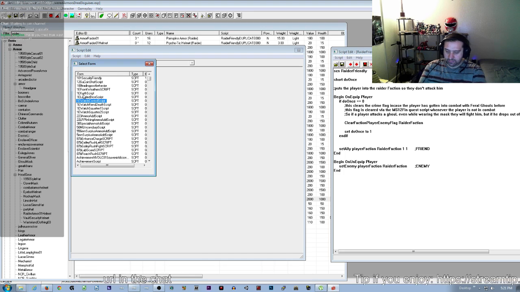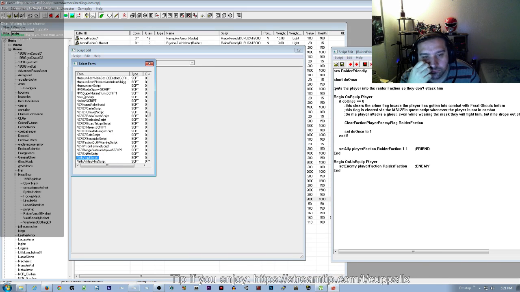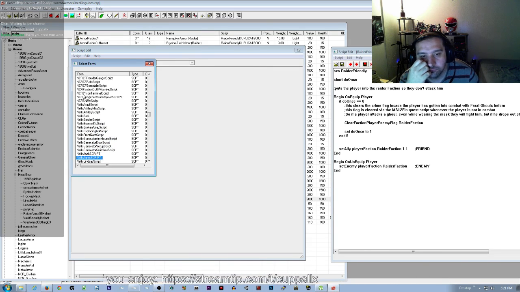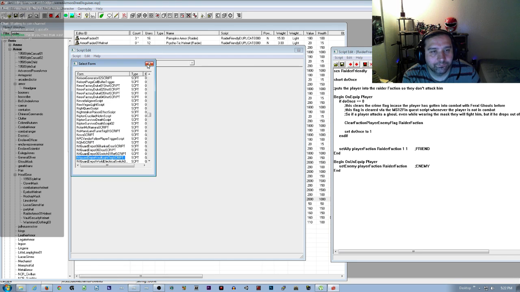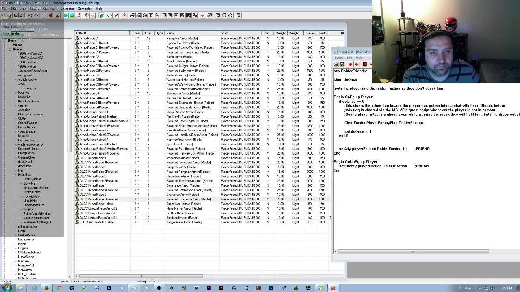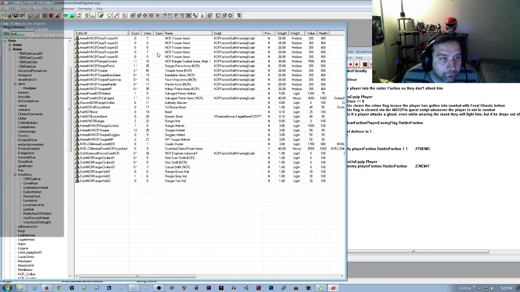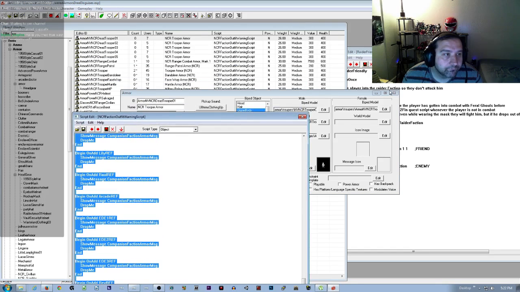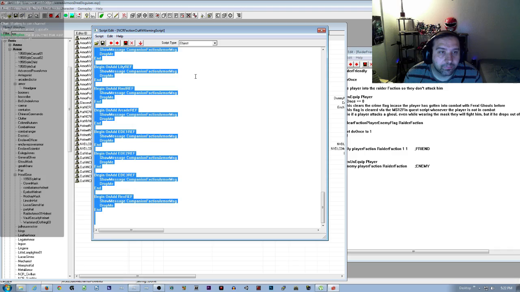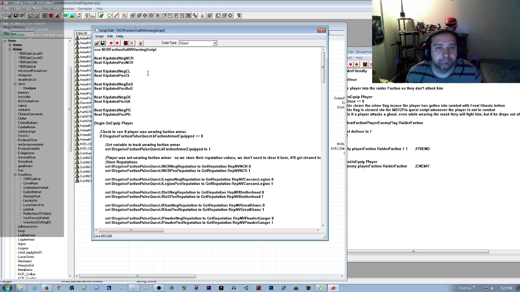Let's see. NCR. This is stupid. I can do it much easier. I can have a much easier time finding it by doing a search for NCR. There it is. NCR outfit warning script. So let's open that up. Close that. Oh boy.